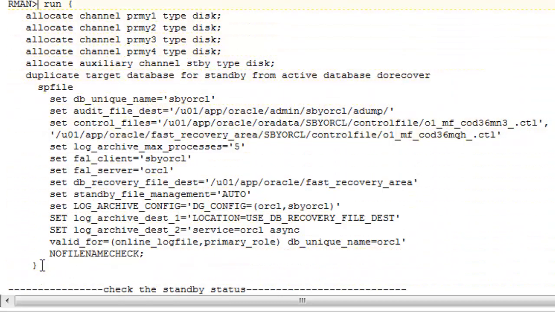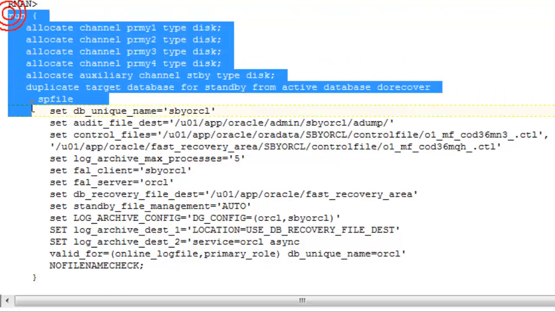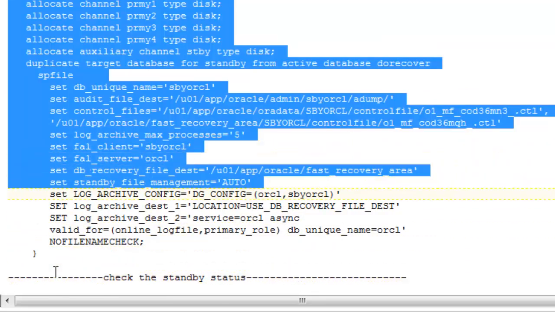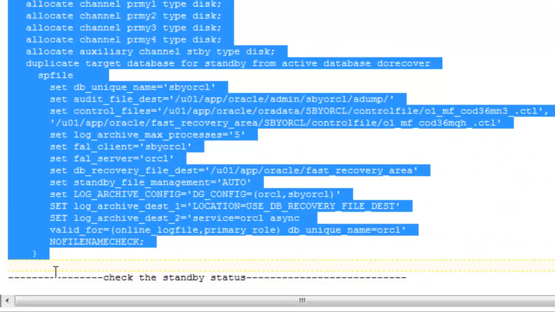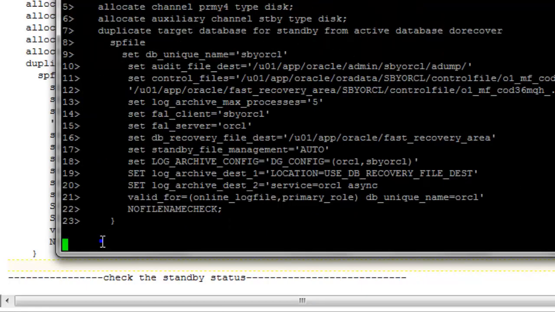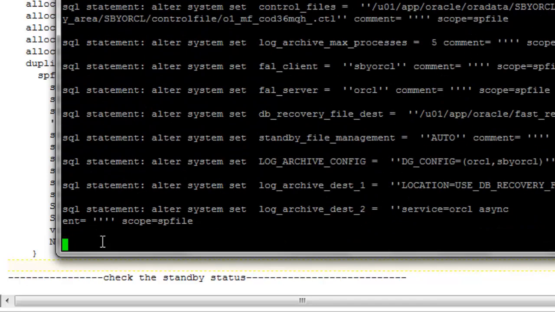Now you will have to consult a little bit about the duplicate database command to understand this clearly. The RMAN command is the most effective, easiest, and Oracle recommended solution for making a standby database or duplicating a database. This is the safest one. So I recommend you to use the RMAN command while creating the standby database. Now copy. Now in here we will just paste. Yes. Now the operation has started. We'll have to wait 5 to 10 minutes for this.